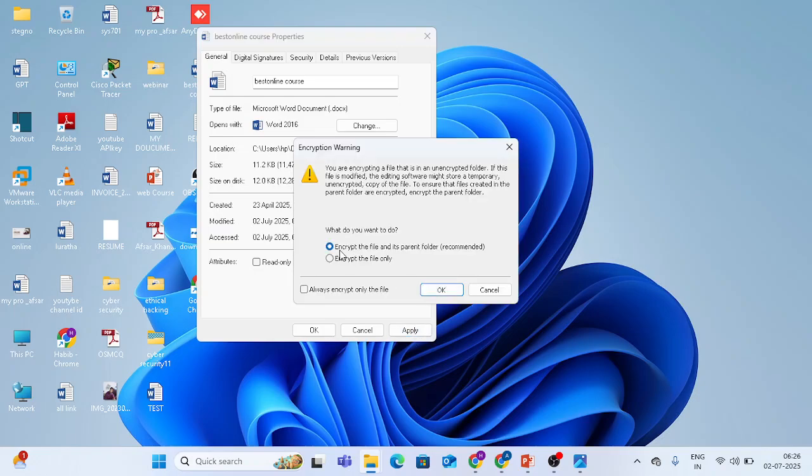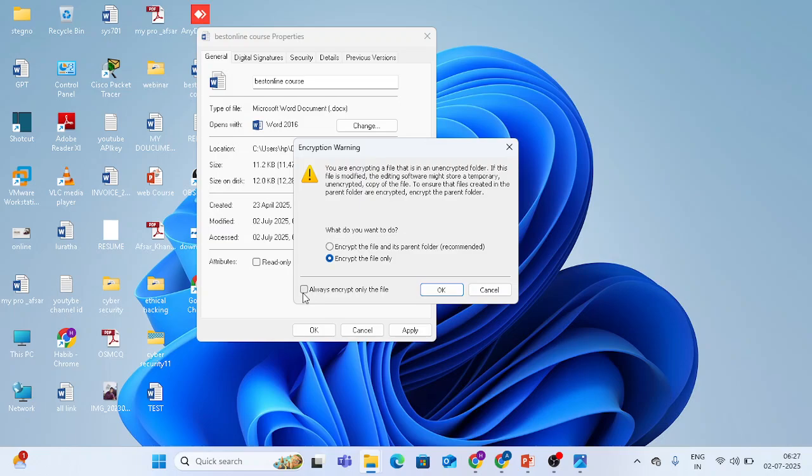After encryption, here you will get the option: do you want to encrypt only the file, or are you using this encryption on a folder? If you have multiple folders and files inside, and you want to encrypt everything, you can go with this option. Otherwise, encrypt the file only. Currently I have this file only. I do not have other folders, directories and files. So if you want to apply this on a drive or any directory, then you will go with the first option. Otherwise, the second option is here, you can select it.